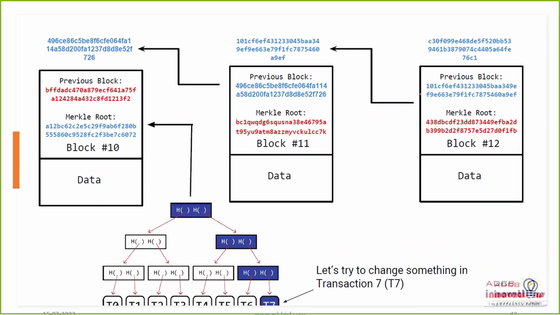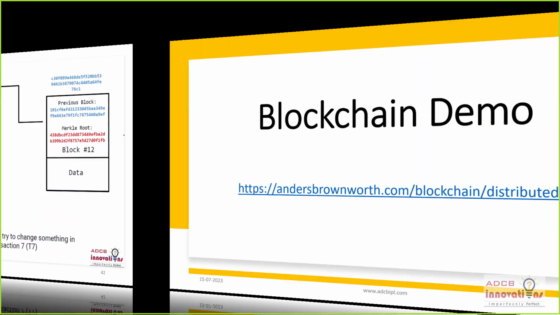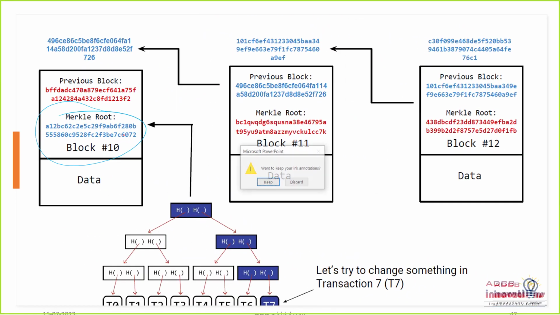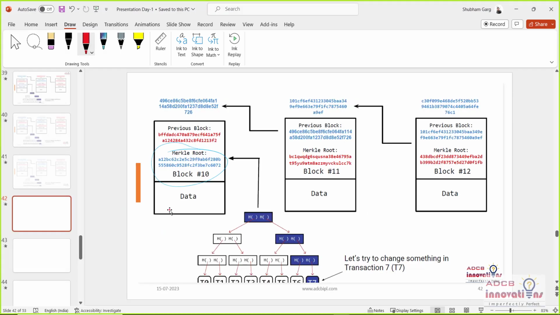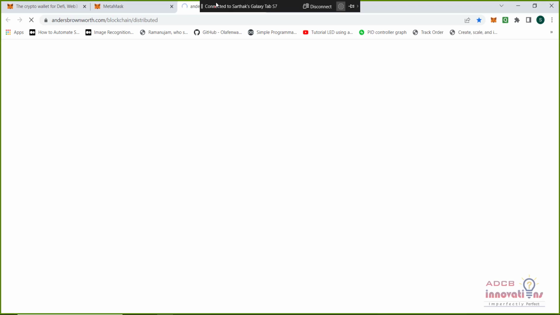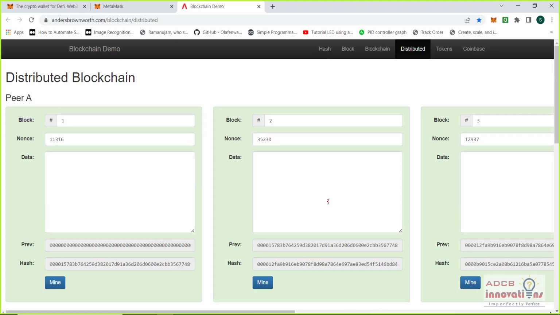So this is how we will know that there are some changes in this block. All right, so this is how a blockchain actually changes, and from the proof of work system we are able to identify that there is some snooping around. All right, so now we will see a blockchain demo, so you will be able to understand. I will paste the link in the description, so don't worry.